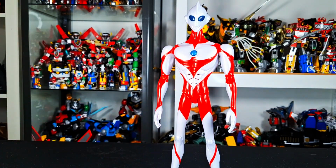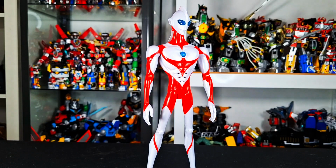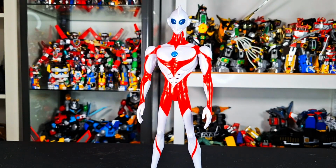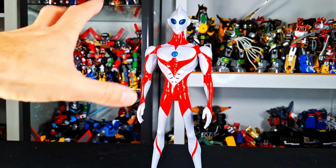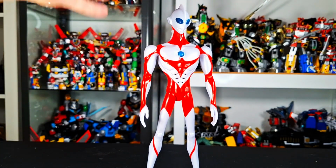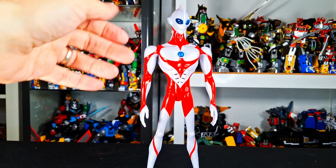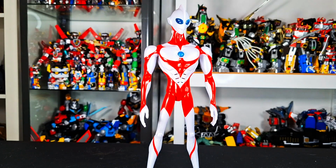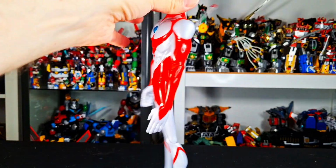Again, I dig this type of stuff. So for me, this is fun. The looseness on his legs is bothering me a little bit, just because you want him to stand up. It's not so bad because he's not that expensive. I've had very expensive figures that are really tall. I'm looking at you, Good Smile, Gridman. That really was loose and terrible. What a bad figure. Yeah, very disappointing. Anywho, I think the figure looks good.